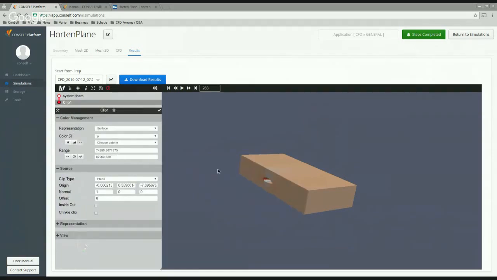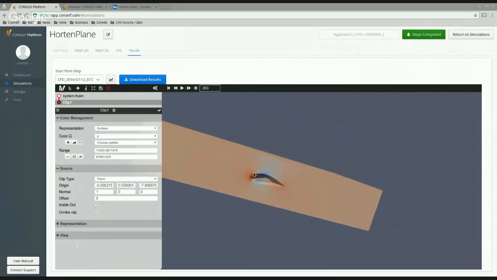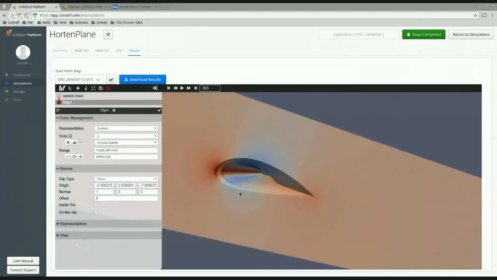Now, as you can see, the clip is called by different variables. In this case, the pressure. And taking a look with a small zoom, you see, as expected, the flow enters from our left, encounters the airplane, and the flow is deviated toward the upper and the lower part.